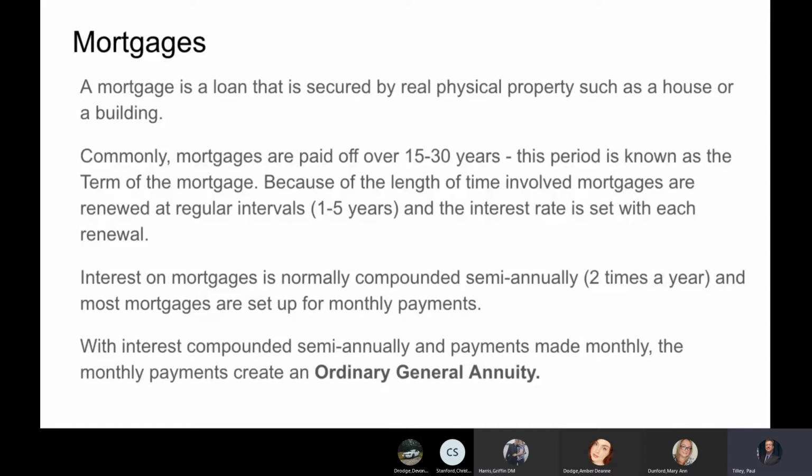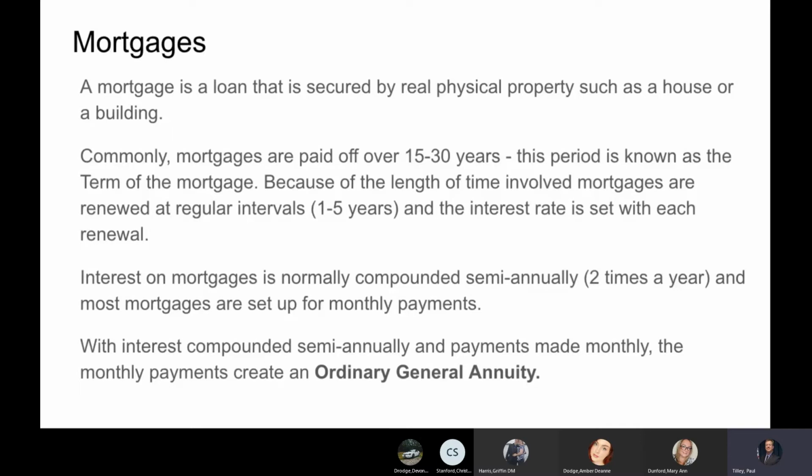Because of the length of time involved in mortgages, they're renewed every 1 to 5 years. If you go to the website for the bank, I don't even have to physically go to the bank anymore, you will see there's a permutation of different types of mortgages that you can get. The basic crux of it, though, is most mortgages are for about 25 years, and they're renewed every year to 5 years. So there are at least five renewals on your mortgage, and effectively that allows them to change the interest rates as it goes along. It's too much uncertainty over 25 years, so they say, look, the most we'll lock in for is 5 years.